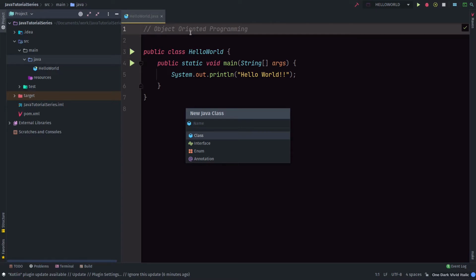So I'm creating a class to represent a video object. The class name is going to be Video, and we don't need to write .java because IntelliJ will take care of that. Also, it's good practice to have the first letter of your class name capitalized. So we'll do that and press enter.